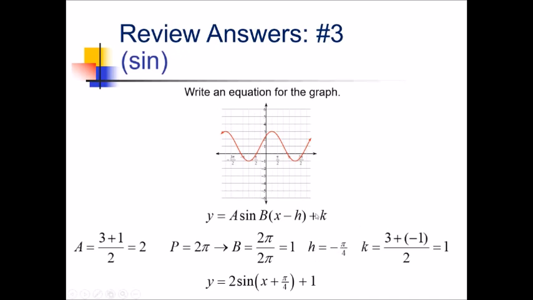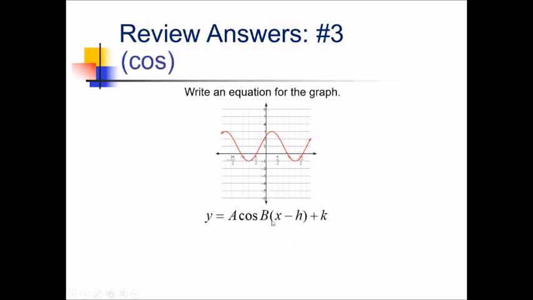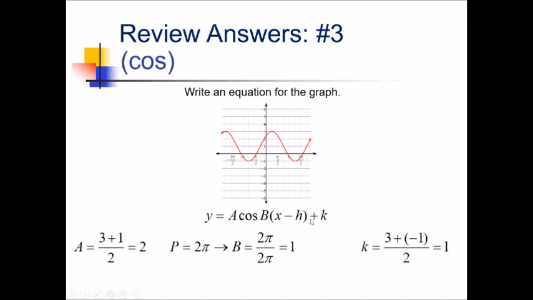And if I want to do all this again using cosine instead of sine, the a, b, and k values are all the same. So everything we did to find those, we would just do the same exact stuff again. Now the h is going to change. I need the x value for the top of the wave for cosine. So the top of the wave right here, I mean there's 2 places, but this one looks easier to read. This is at pi over 4 for that h value. Let's see, pi over 4, not negative pi over 4.